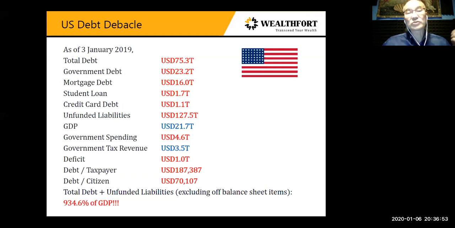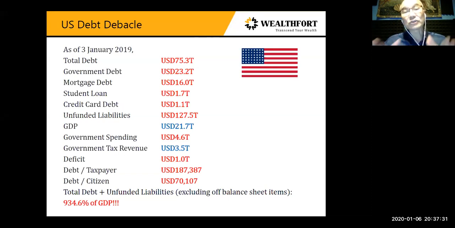So another most troubling thing with the US is that unfunded liability stands at 127.5 trillion. Now, unfunded liabilities means that, for example, imagine that the EPF say they have this much amount of money, but this much amount of money is based on the future that the EPF has to pay, but right now they don't have the money. But thankfully Malaysia's EPF is not like that. Okay, but in the US, the Social Security and Medicare are unfunded, which means they have no money at all.